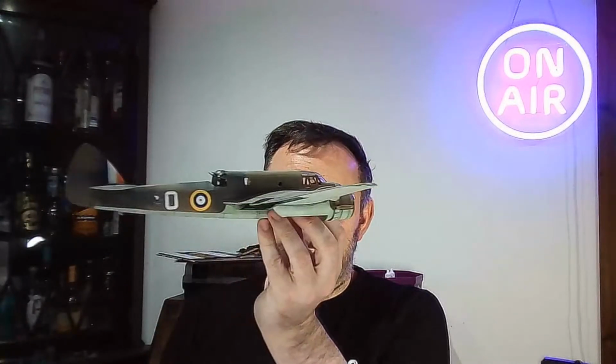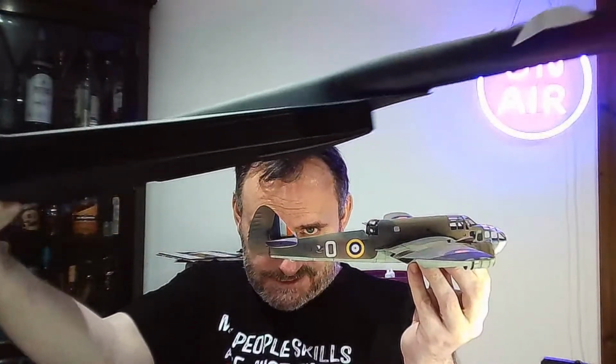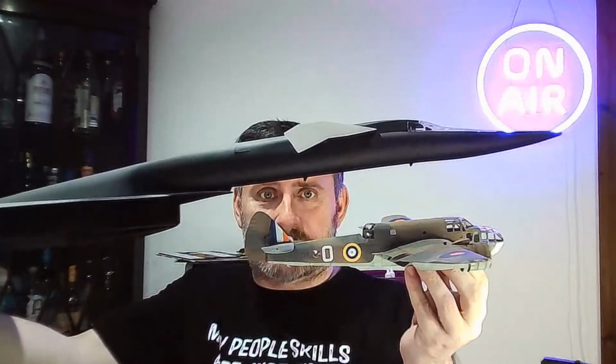I mean, just to give you an idea, this is a 1/48 scale World War II light bomber. And this is the 1/72nd scale Valkyrie. That kind of puts it into perspective, right? That is huge. We've actually got the Beaufort on top of it, and the Beaufort's rear horizontal stabilizers go between the vertical stabilizers of the Valkyrie. Mad.